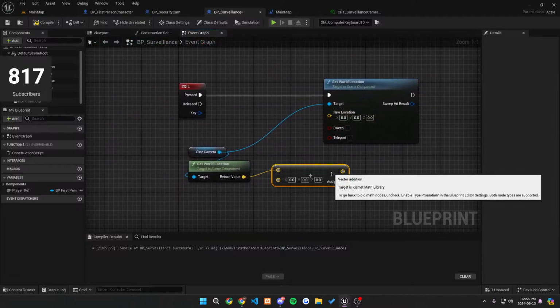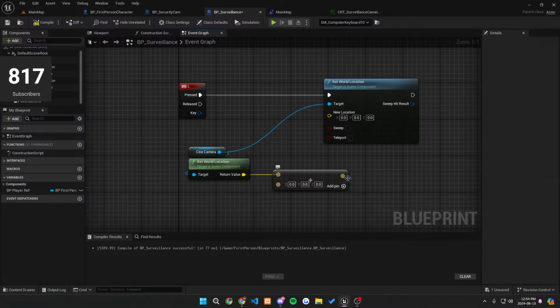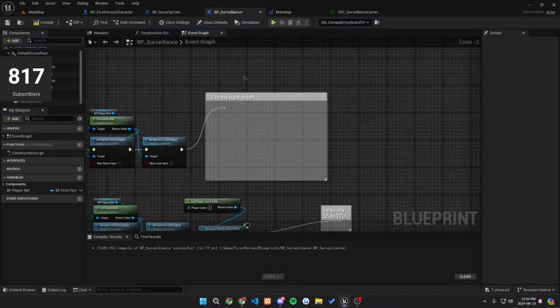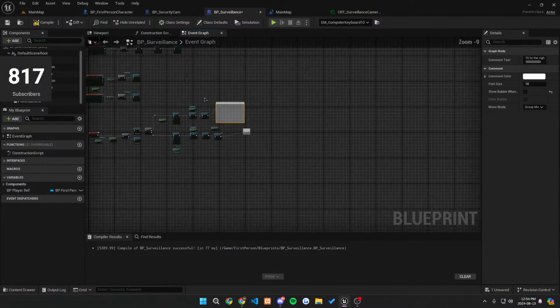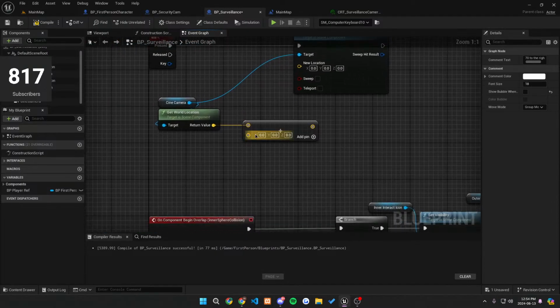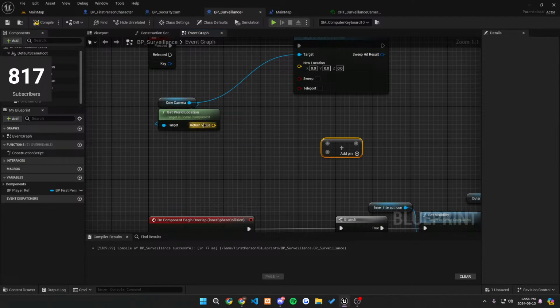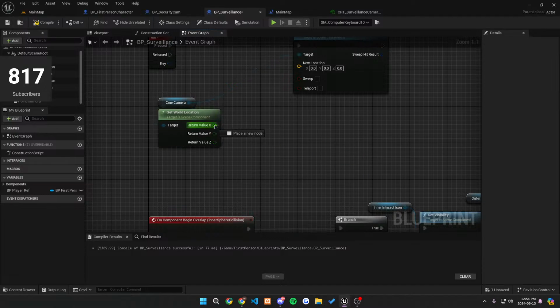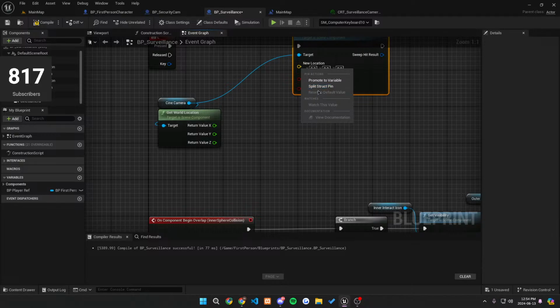Okay, so the new location is going to be, in this case, plus, let's do it horizontally first. So do plus 70 to the right. So we're going to want to first actually do this. Let's split this value, split structure pin, and so let's split the structure pin here as well.